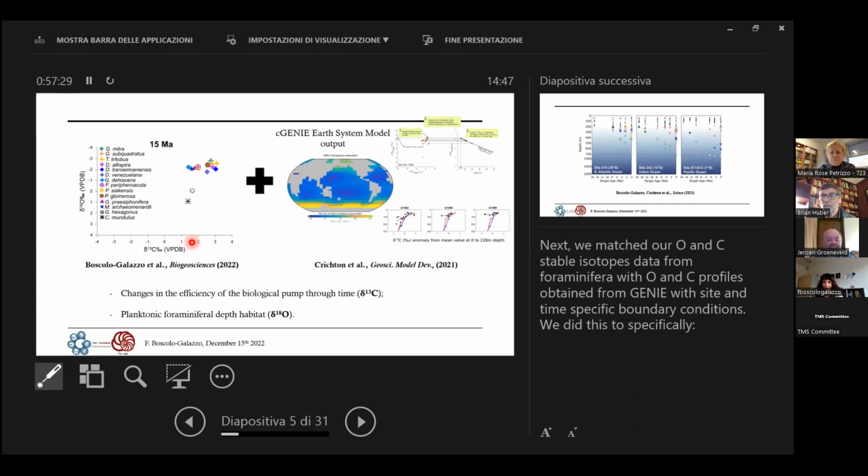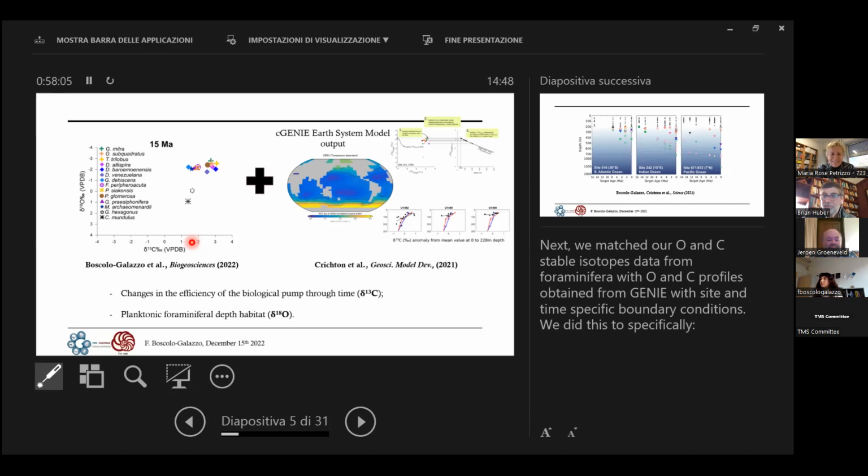Is there a synchronicity with the record in the Mediterranean, as far as you remember? I honestly don't know, because I don't know much about the Mediterranean. I don't remember, so I would like to check. That's very interesting, actually, that they are so common at the Kerguelen Plateau at that paleolatitude compared to the other sites. Quite interesting. Okay, thank you. No problem. Thank you, Maria Rosa. Yeah, and also that it took 7 million years to reach the Pacific Ocean too. That's to me kind of shocking. Wow.